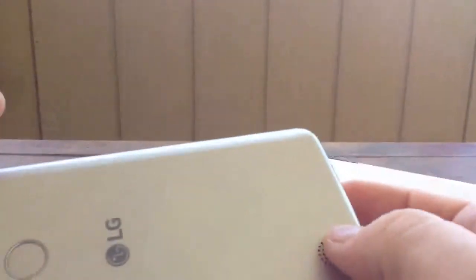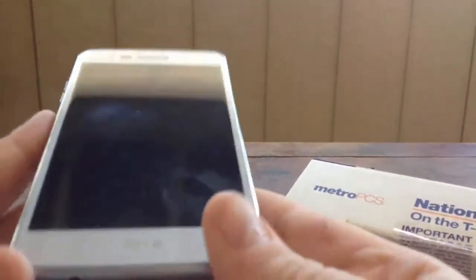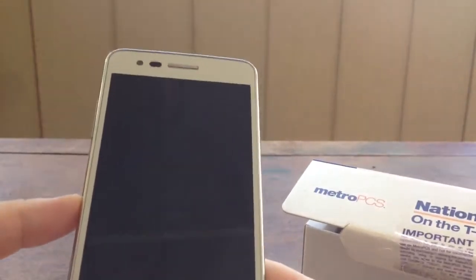This phone has a few features I like and a few I can't stand. Well, first of all, is one I do like. Notice it's a flat glass panel. It has a standard micro USB port on the bottom, a headphone jack. You see the layout looks kind of like that of an iPhone 5 and up with the headphone jack on this side here.